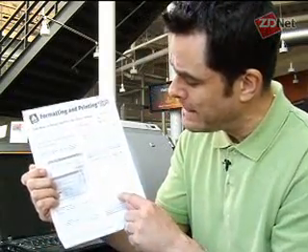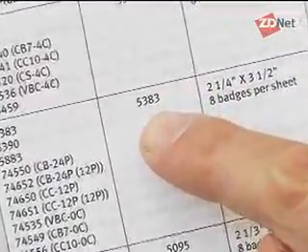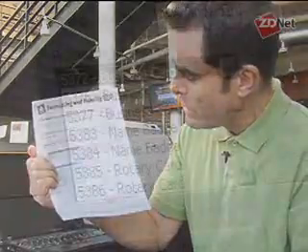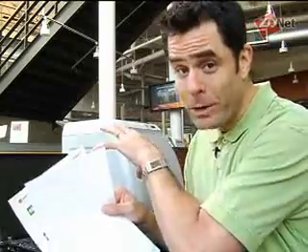What's the next problem? Well, Microsoft, the maker of Microsoft Word, and Avery, the maker of the labels, try to make it really easy to print badges and labels by giving you this handy-dandy table. You look up the code of the labels or badges that you're printing in the corner of the box here, and then it tells you what code to use in Microsoft Word to get an exact match so it comes out really well in your laser printer. It's pretty clear things aren't going to work out well, especially because we have two different sizes of badge stock and one code in the computer that thinks it's working with one size.